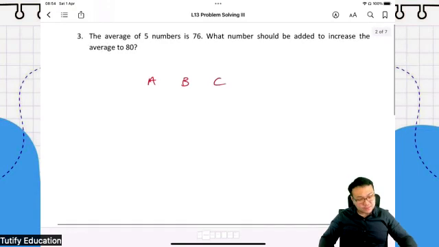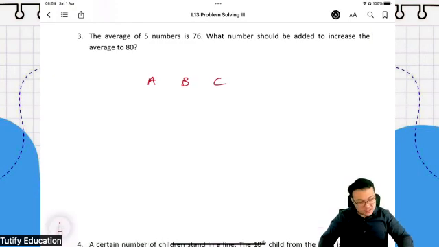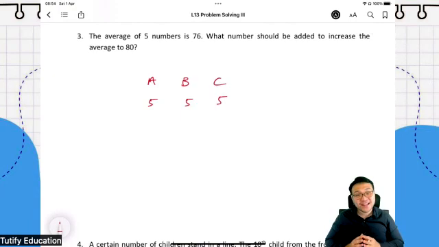So back to average. Just now we talked about fairness. Now let me think of another situation, Ethan. Let's say now everybody has 5 sweets. Is it fair or not? What's the average? 5. Very good. You don't even need to calculate anything. The average is 5.